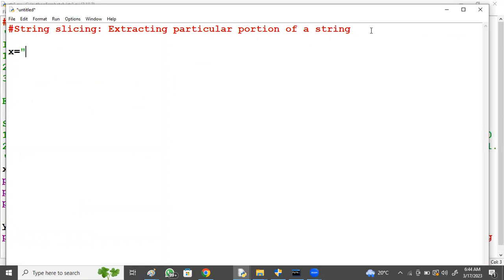X equal to Python program, right? Print X prints the entire string Python program. Now try to answer. Extract only Python from this. Try to answer, everyone. I want to extract only Python. Print.